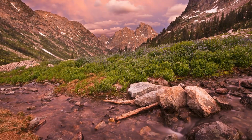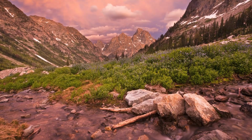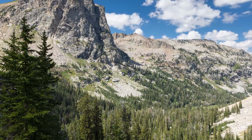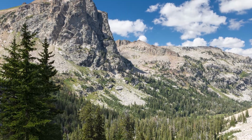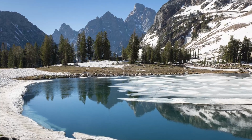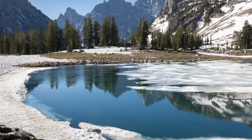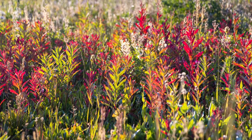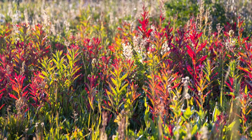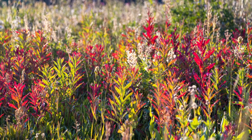So the Teton Crest Trail is one of the most stunning hikes in the greater Yellowstone ecosystem and perhaps even the country. But you do have a relatively small window to catch its best features at their peak, namely wildflowers. If you try too early, you'll likely need crampons for some snow crossings, and some of them can be a little sketchy. If you hike it too late, too many of the wildflowers will have already wilted away. So, how do you know when the best time to catch it all perfectly will be?